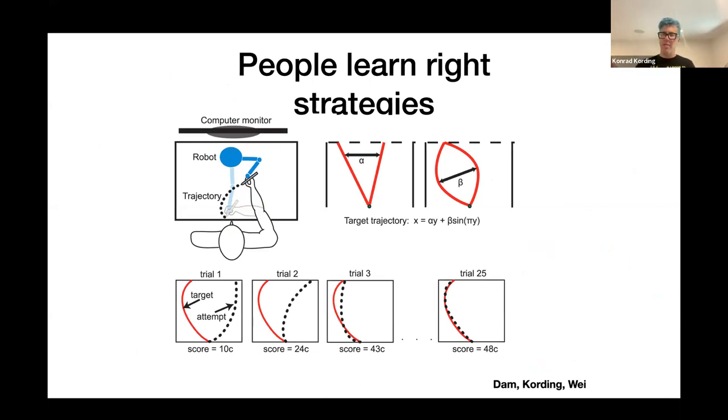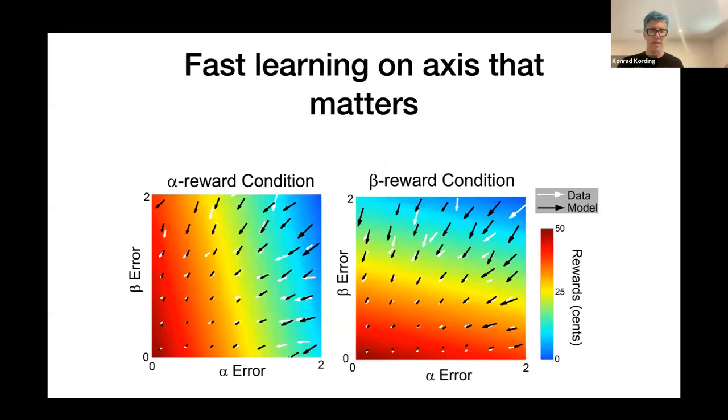We've done experiments with humans where we asked, do they learn which axes are important for the loss functions and which ones are not in a reinforcement learning system? And they do learn how to learn. So in that sense, you can say that lends some credibility to the idea that somehow the brain figures out and meta-learns how it should be learning.